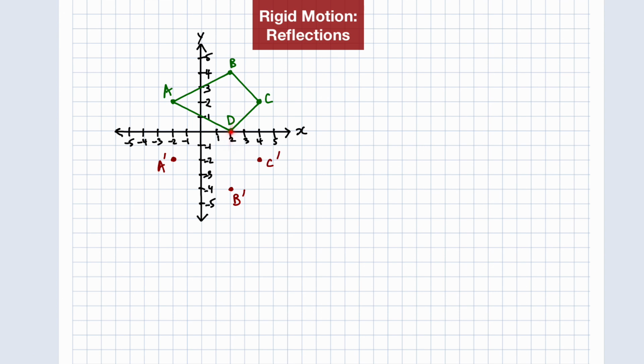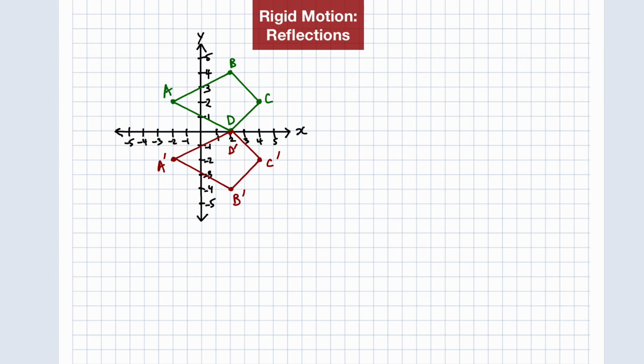And then the last point, point D. Point D is on the x-axis, so there's really no interval away from the x-axis, so we will go ahead and plot the same exact point and just label it D prime. Now that we have those 4 points, we can go ahead and connect the points, and we're going to do that in order from A prime to B prime, to C prime, to D prime, and then back to A prime. And there we have the object reflected off the x-axis. So ABCD is reflected off of the x-axis, and now we have A prime, B prime, C prime, D prime.